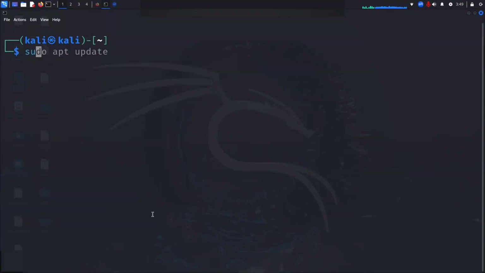And then you can do upgrade, so sudo apt upgrade. What this will do is upgrade all of the installed packages to their latest versions. Now, this is going to take a lot of time for me to do, and I don't want to pause the recording. But essentially, update will update all of your databases so that you have the most recent repositories for apt to pull from, and then from there you can install whatever you need to install.